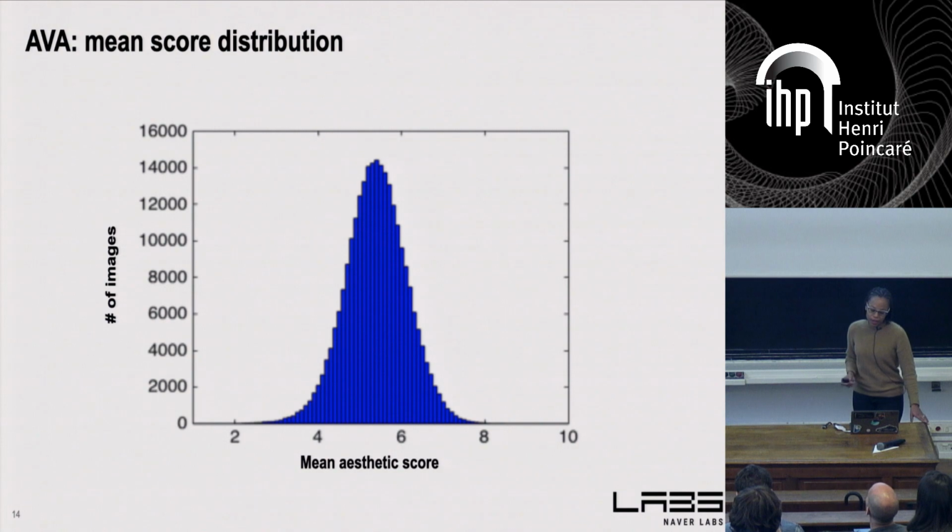To take a deeper look into the data we're dealing with, what I'm showing you here is a histogram of the mean scores given to the images in the data set. You can see that there's a huge bias, right? Most images are sort of average, you would say. And as you'll see later in the talk, this will cause all kinds of problems, but it's a hard nut to crack, because as you would imagine, most images are not going to be on the extremes. They're not going to be super bad or super good. They'll be somewhere in between.